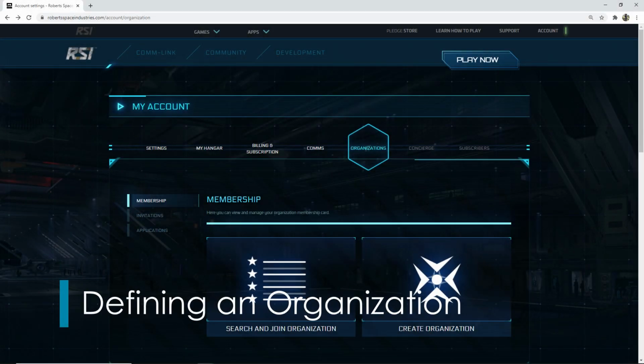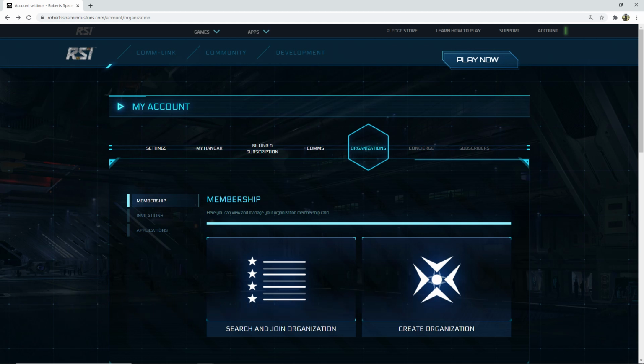Organizations are defined by RSI as a gathering of members from the RSI community around their shared interest and vision for the game, but I would beg to differ. I believe that in Star Citizen, an organization will become a feeling of fellowship with others due to there being common attitudes, interests, and goals. I also believe it will have a deeper meaning to many citizens of the verse as the game develops, and I truly don't believe that organizations will be as disconnected as they may sound based on the name alone.